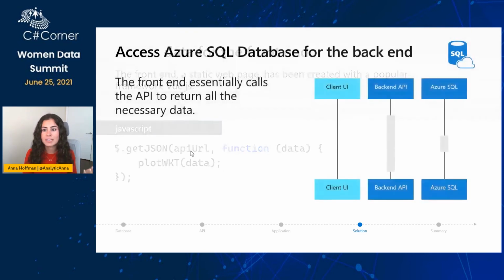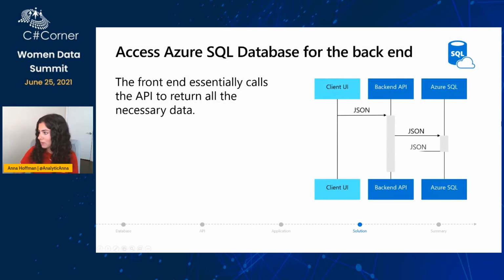Okay, so what is that API doing? So now we're looking at the backend API, which is going to call Azure SQL, which essentially has all the data we want to pull forward and ultimately show in the application. Now, all this data is in Azure SQL Database. We're just going to use a stored procedure to call it. I think it's called get monitored bus data.